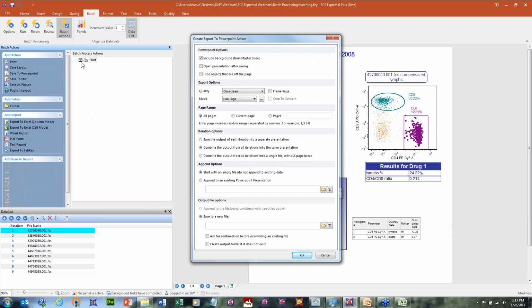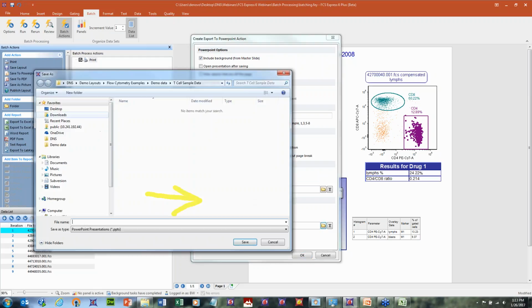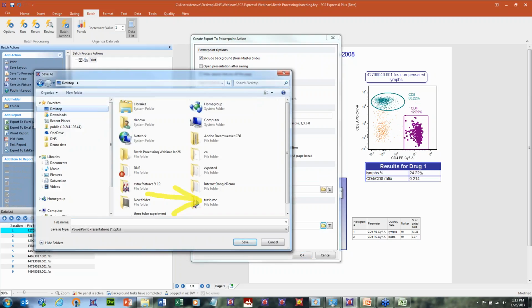Okay, so I know this window is a little bit large. Let me draw your attention to the most important thing, and that is down here, Output File Options. Okay, so what we want to do is define our file path that we want to save the file to. So I'm going to click on the little folder here, and I'll put it on my desktop.